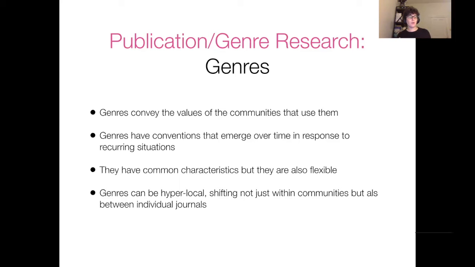So if there's tables or if there's charts, that indicates that those kinds of data are important to that scholarly community. Something I noticed when I was preparing this workshop for you all is that in the social sciences and in the humanities, where I'm located, we see a lot of book reviews of single books or two books, right? So that shows that as scholars in those fields, we're really invested in single authorship.